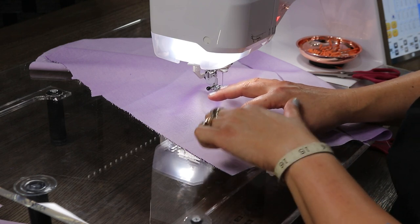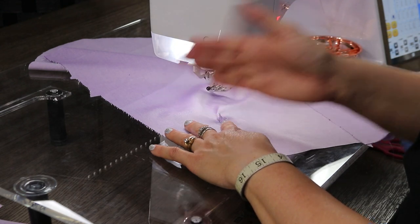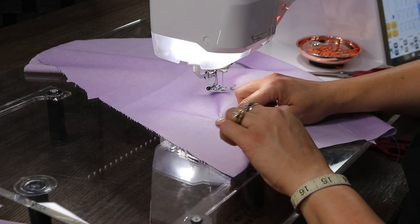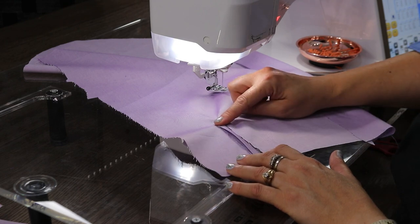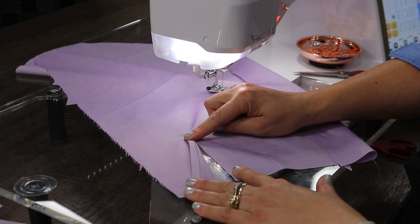We're going to stitch right down that folded edge, and that is going to be the one side of our placket opening. The next part is going to be the house, the part that has the beautiful top stitching on it. So let me run to the iron. I'm gonna press that, top stitch that down, and then we're gonna finish off the other side. And I think you'll see how easy that is.